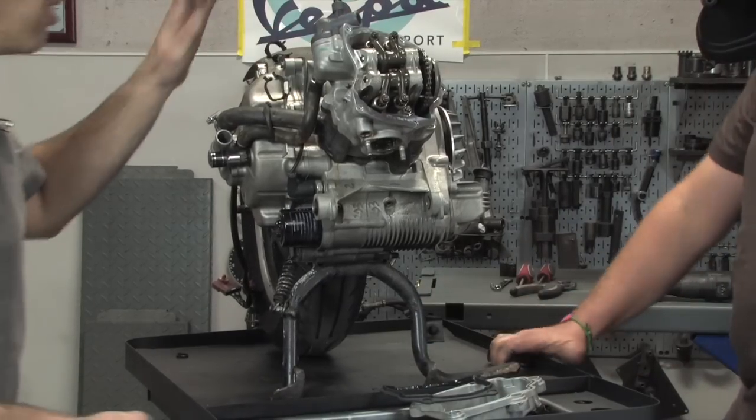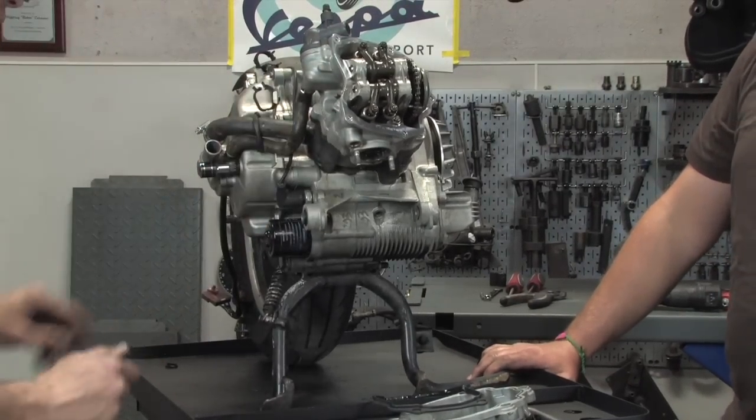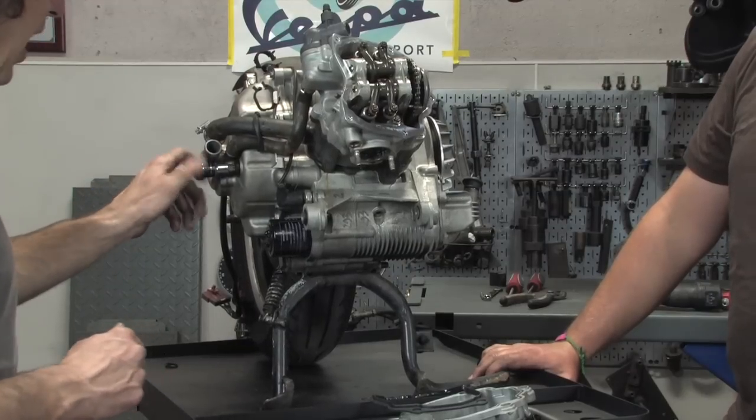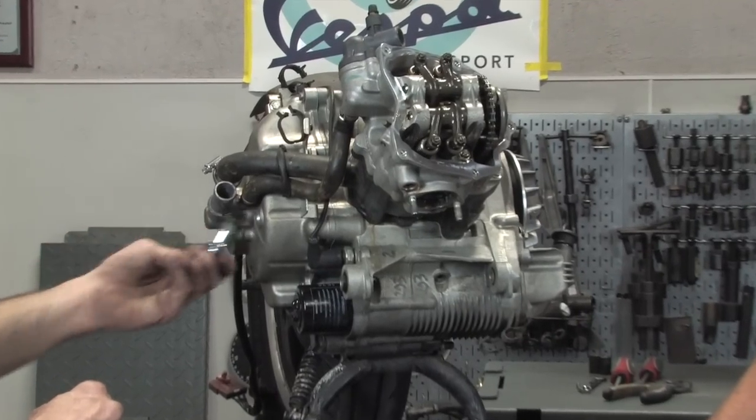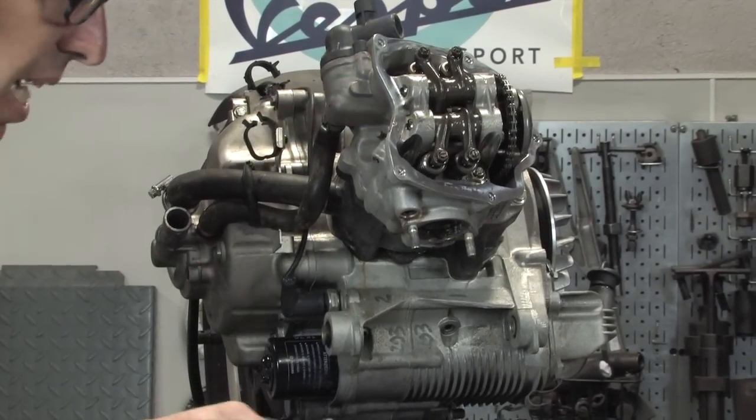A couple other things we need to do before we pull the rest of the top end off. On this side, there's a timing cover or timing plug, to inspect for a mark on the flywheel that indicates top dead center.